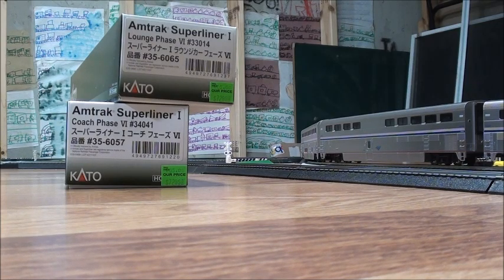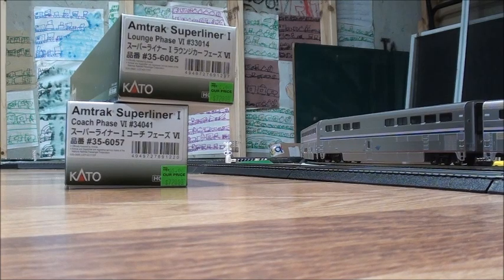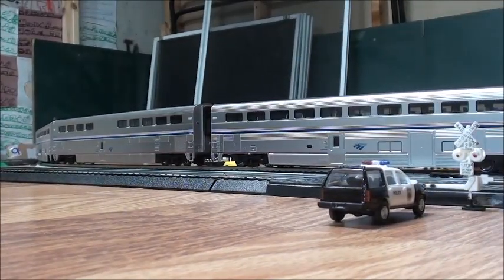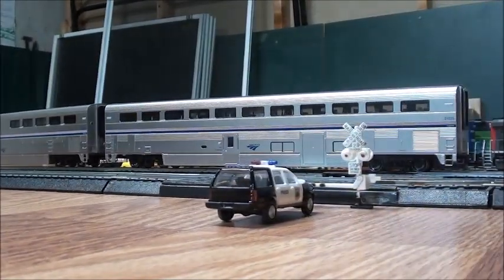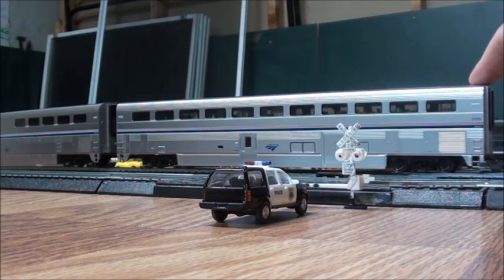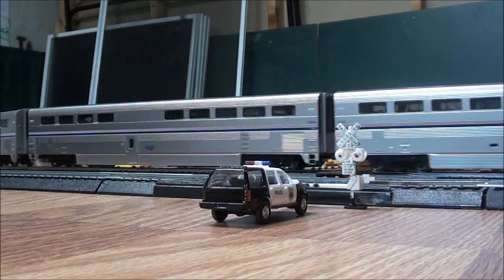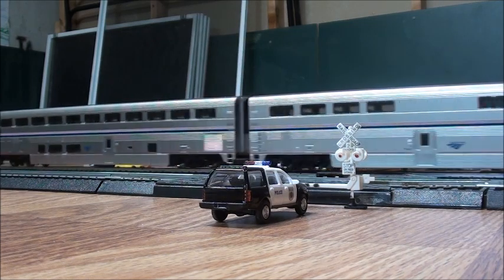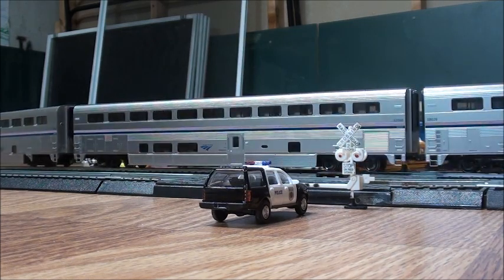So today, I'm going to do a little bit of an update on my Southwest Chief. As you can see, I have my consist right here, with a few of my Superliners. One of the cars I have is the coach baggage, so we'll move on forward. And here is the dining car, which is really nice. And here is the sleeper. I have the sleeper right here.